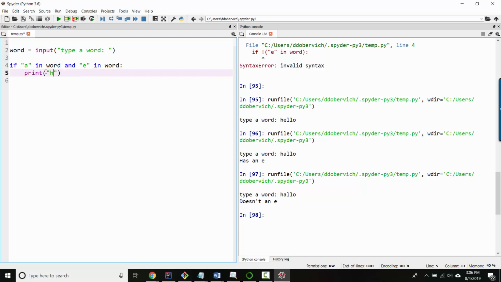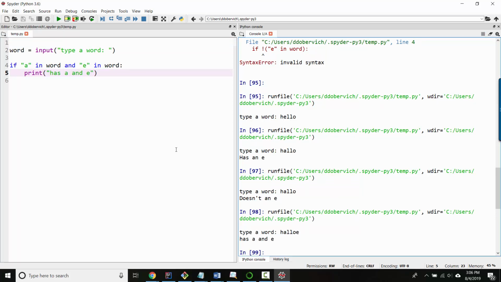That will test for both A and E. Hello. So that works. And then, as you might have guessed, instead of and, you could also use the word or for the logical or.